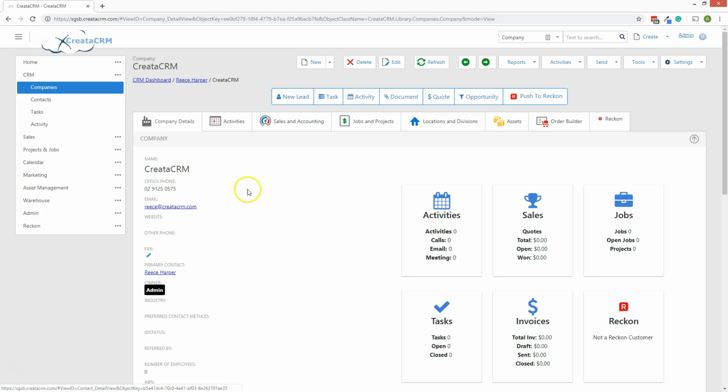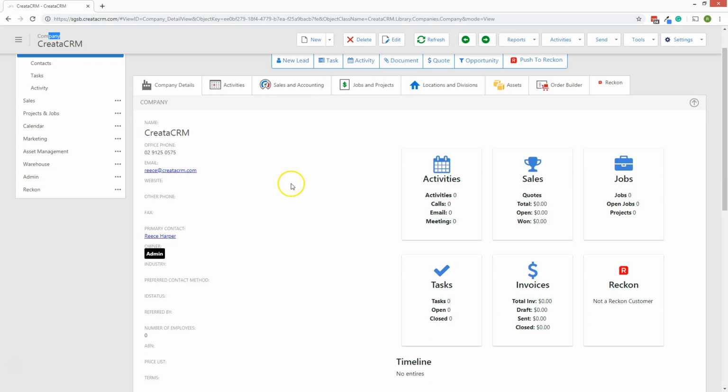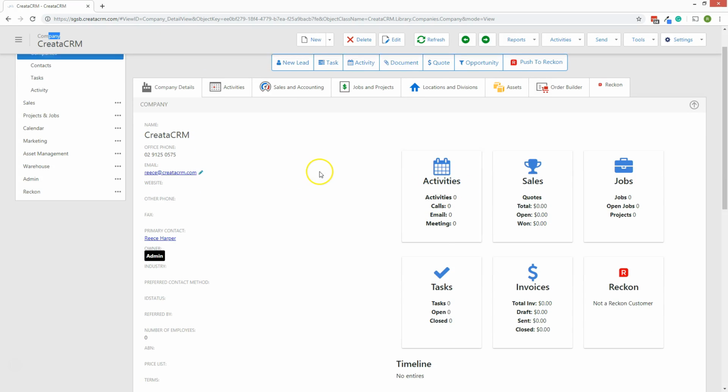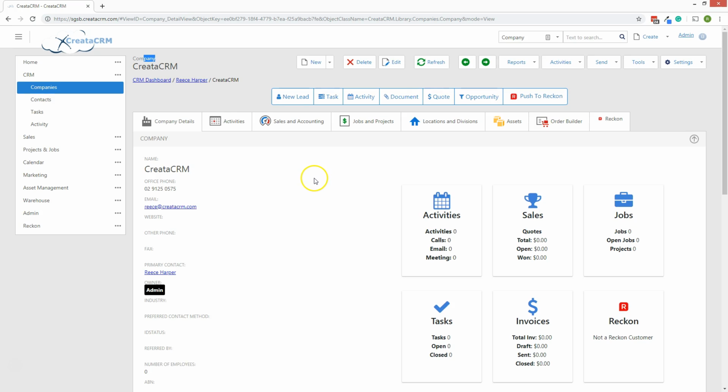Okay, we'll start with Create, and we usually will have a company on the service run level. What we need to do in our system is create a site, because you may have a client, and there are definitely a lot of scenarios where you may have a building company or construction company who asks you to go to different sites for different locations. So it's not their site, but it's obviously a site they need you to go to, and you record it and invoice that you've gone to that site as well. So we start off with the company level, and then we create a new site.